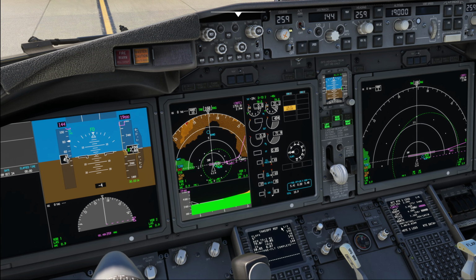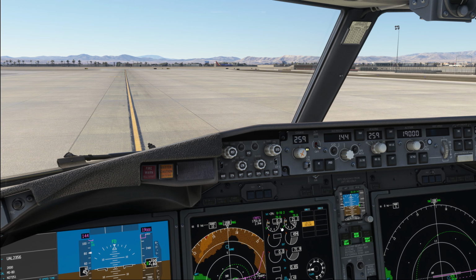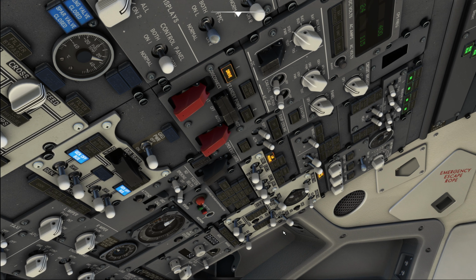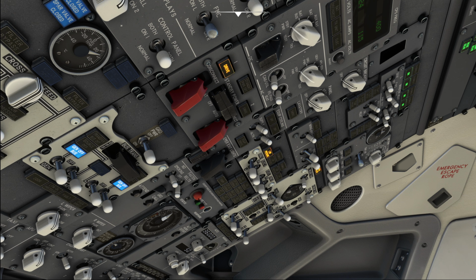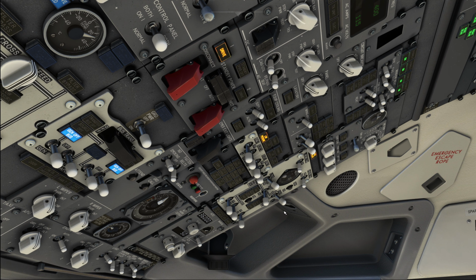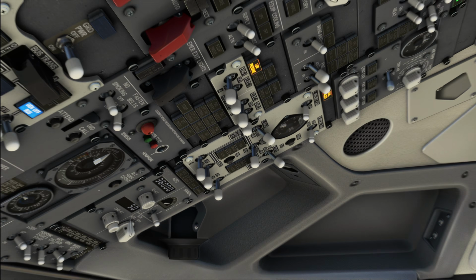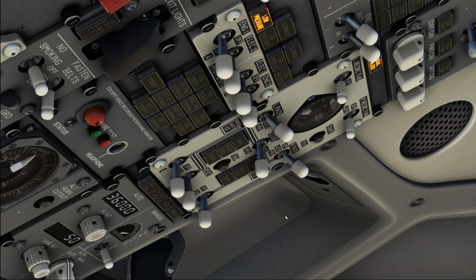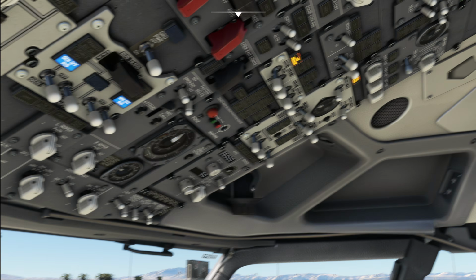So engine number 2 is started, and before we go ahead with engine number 1, let's go ahead and add some air conditioning back to the cabin. We do this when it's very hot outside in order to make it a little bit nicer for our guests. When engine number 2 is stabilized and running, you can do so-called isolated pack operation. What you do here is you turn the isolation valve to close and then the right pack into the auto position. Now the right engine is providing air to the right pack so that air conditioning is applied to the cabin, while the APU bleed is still available to start engine number 1. And that's what we're going to do now.